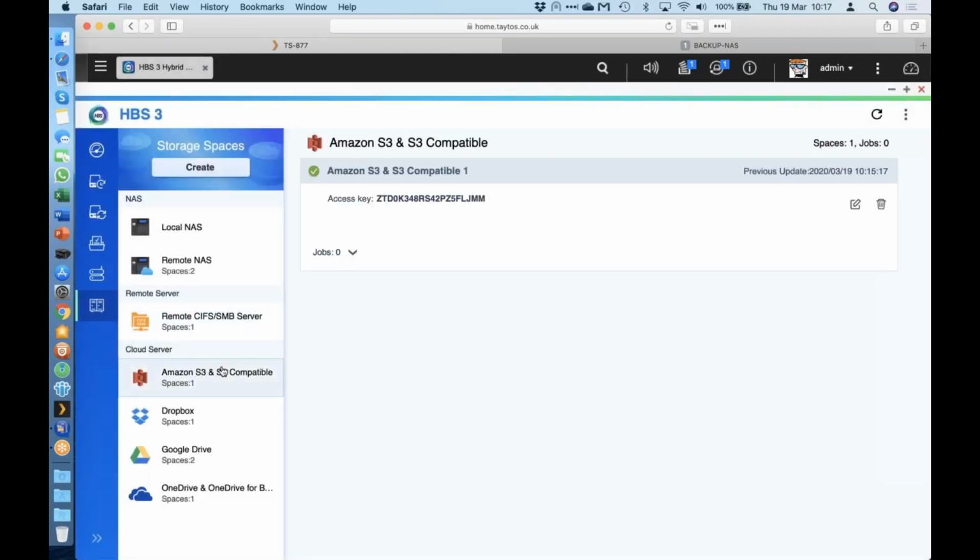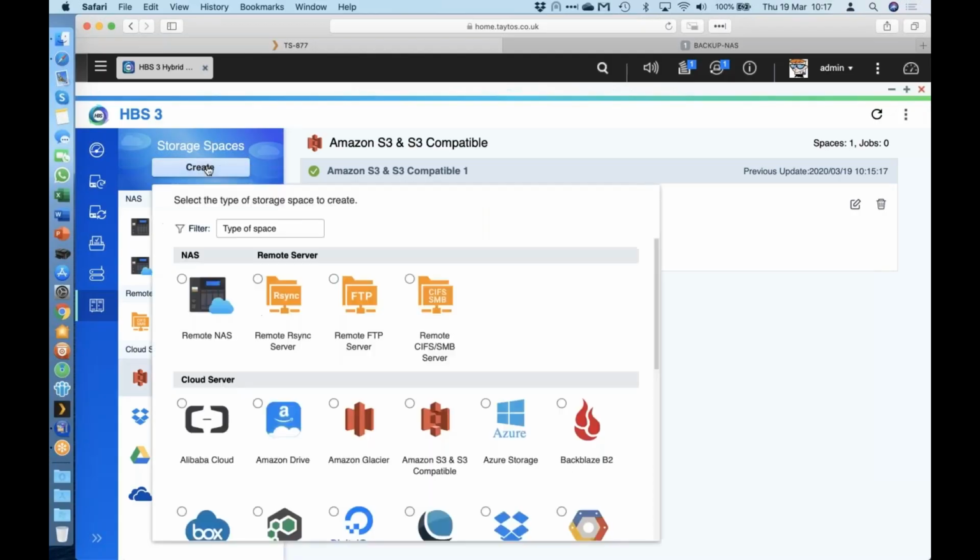As I showed you earlier, we do have the Amazon S3 options in here. So we have a lot of different options. If I was to click on create a storage space, you'll be able to see all the different options we've got here. At the top, we've got some of the ones that I do have set up, even an FTP server option. If you have a simple cloud backup option, or you've perhaps got a device hosted yourself in a rack somewhere else, you are able to do remote FTP connections to send and receive data from it.